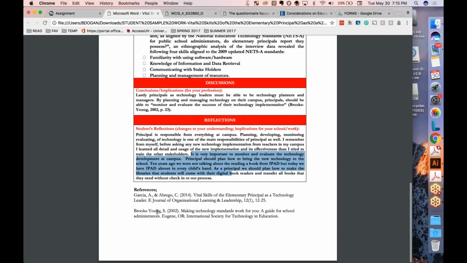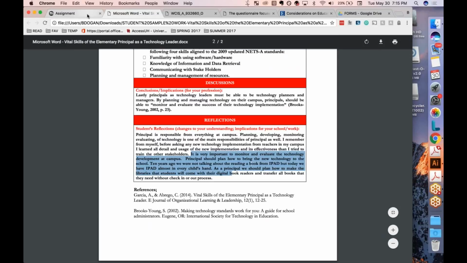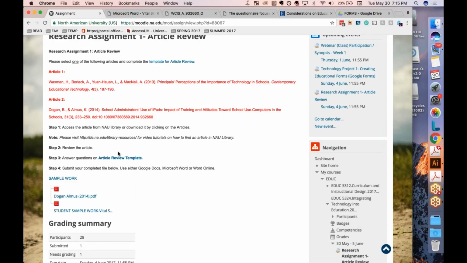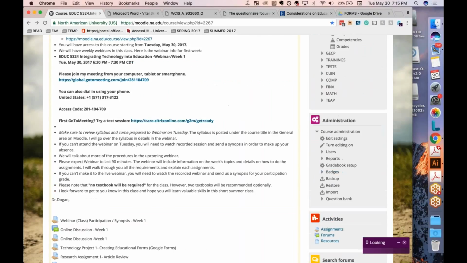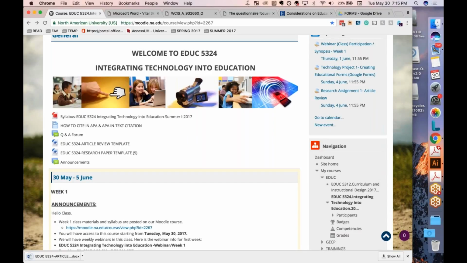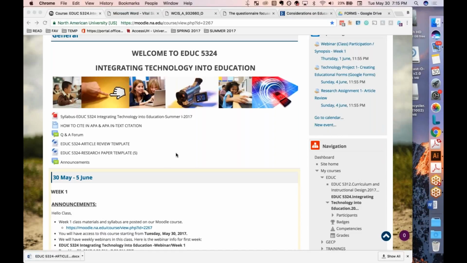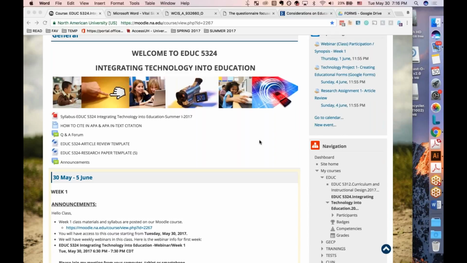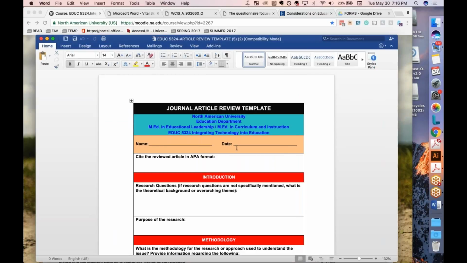And at the bottom, we want to talk about references. So if you're looking for the blank template, there's this link here. I'm not sure if this one is working, but if that one is not working, the one that I showed you in the beginning, at the very top of the page, right here, should be fine. It should work. Again, we're doing article review, not this one, but this one, the first one. So let's see this blank template. All right, here it is.